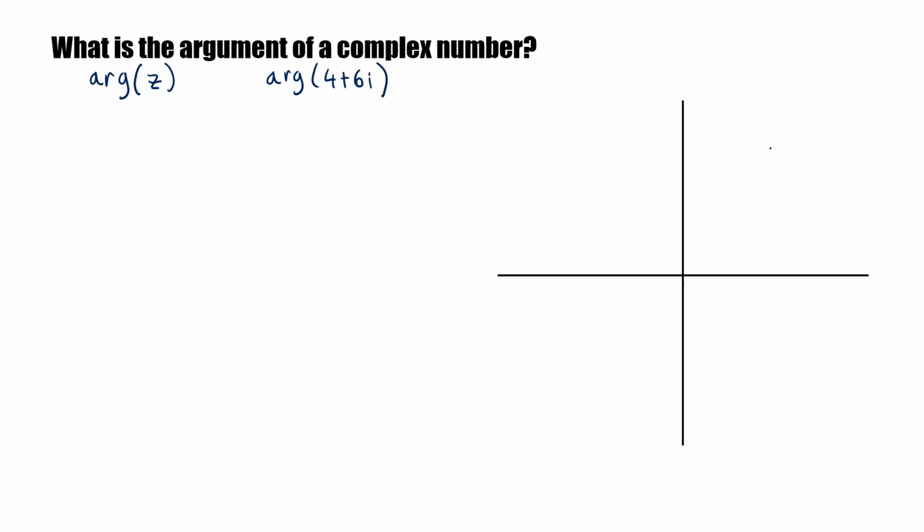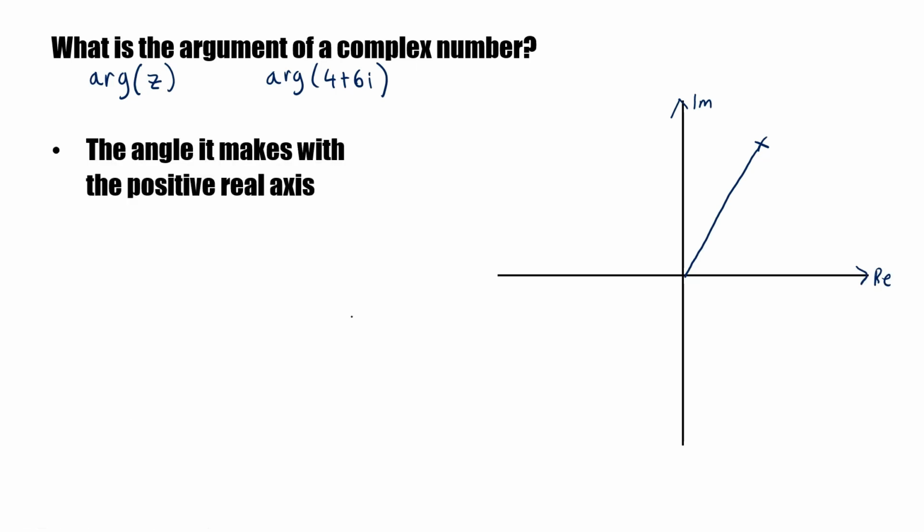Well, if you have a complex number, let's say one that's over here, again, as usual on the Argand diagram, we draw a line from there to the center. And then the argument is going to be specifically the angle that line has made with specifically the positive real axis. So that's just that right hand side, that half of the real axis. So for our complex number, that of course will be this angle here. However, there's some more details we need to watch out for when calculating it.